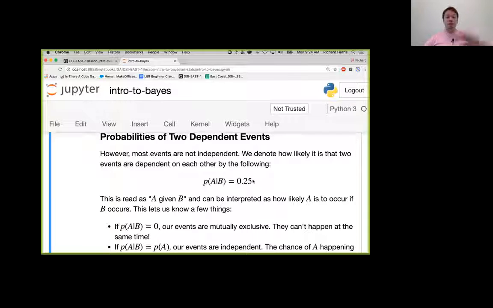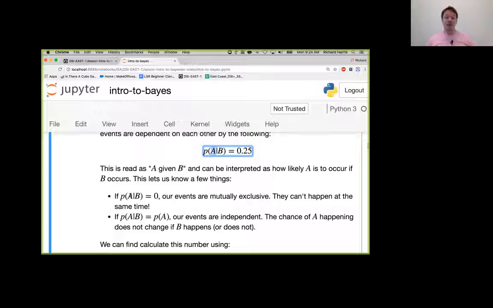So cool. Swinging back to dependent events. What this means is, if B has already happened, what's the likelihood that A is going to happen? And this lets us know a few different things about these two events. If I know that the likelihood of A given that B has happened is 0, that's telling me that our events are mutually exclusive.